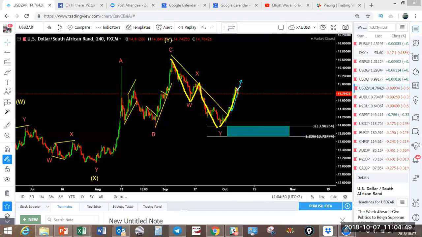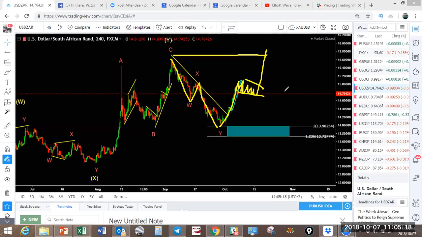It has now made a move to the upside. Now, what is it going to do? We're going to wait for it to come here and give us a correction. If it gives us a correction, our next target on US dollar ZAR is this area. Unfortunately, for us South Africans, the ZAR is very weak against the majors. So we are still going to be in a bit of a difficult time in the next couple of sessions. If you have your trading accounts in dollars, then you are at an advantage.